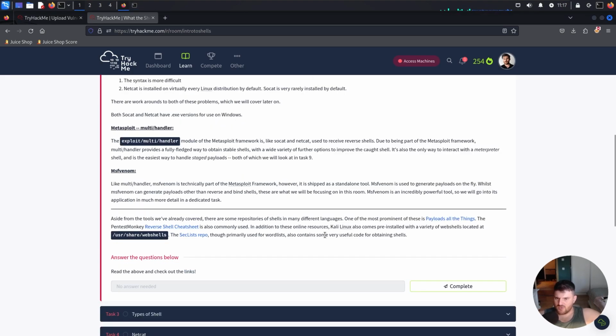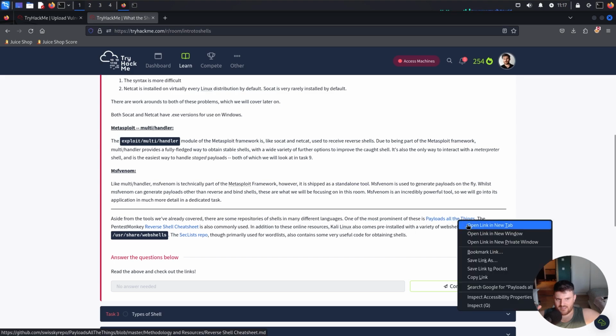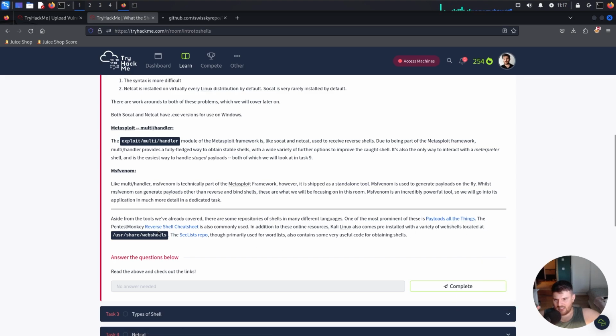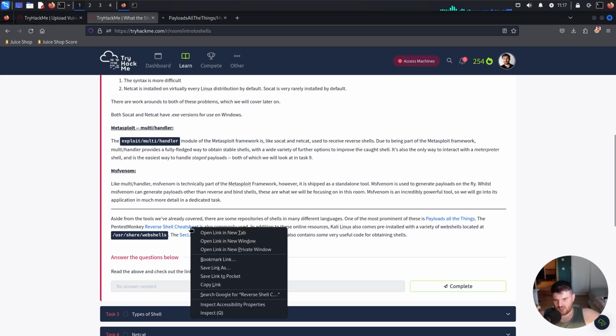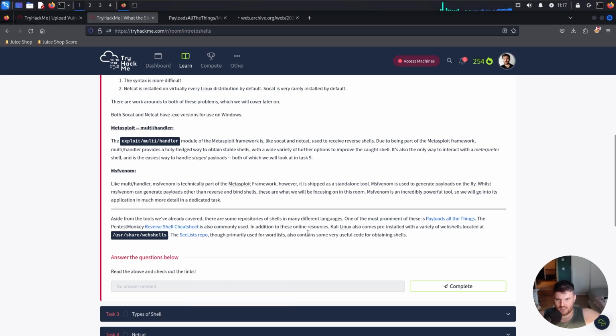Aside from the tools we already covered, there are some repositories of shells in many different languages. One of the most prominent of these is PayloadsAllTheThings. The Pentestmonkey reverse shell cheat sheet is also commonly used. In addition to these online resources, Kali Linux also comes pre-installed with a variety of web shells located at /usr/share/webshells. Yes, this is correct.